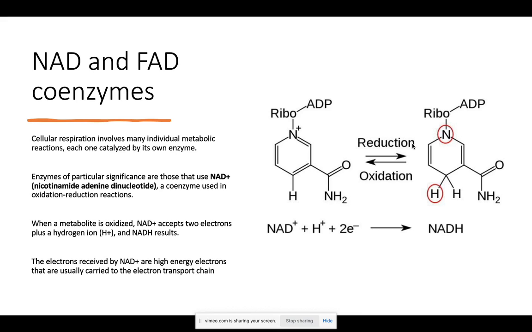So, as we were previously discussing, these coenzymes NAD and FAD. Again, I'm not going to test you on the structure of them. I just want you to know the name NAD, and I want you to know that it's used in oxidation and reduction reactions. I say here that when a metabolite is oxidized, NAD plus accepts two electrons plus a hydrogen ion, resulting in NADH. It's very hard to imagine this actually occurring within the body. But if you go on to pursue biochem or anything else in the biological sciences, you will consistently run across NADH and FADH. NADH stands for nicotinamide adenine dinucleotide, but it's much easier, as you can see here, to just call it NAD plus or NADH.